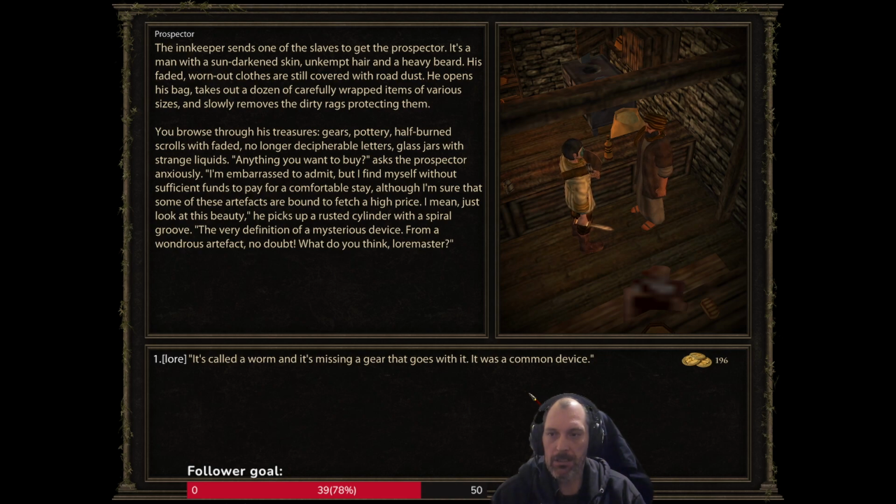Asked the prospector anxiously. I'm embarrassed to admit, but I find myself without sufficient funds to pay for a comfortable stay, although I'm sure that some of these artifacts are bound to fetch a high price. I mean, just look at this beauty. He picks up a rusted cylinder with a spiral groove. The very definition of... is it a screw? The very definition of a mysterious device, a wonderful artifact, no doubt. What do you think, Loremaster?